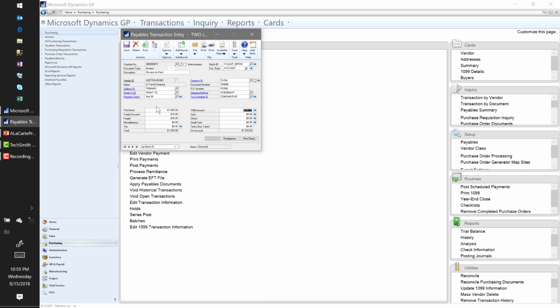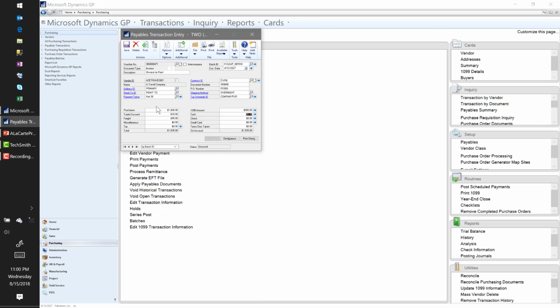So skipping through here, how about that? The 1099 amount already populated, and that is because this vendor is set up as a 1099 vendor. So as you're going through the system, if I have a 1099 vendor, I want to make sure that that 1099 amount field is populated, or I haven't set up my vendor correctly. If I'm ever processing an invoice for a 1099 vendor, but the invoice itself is not a 1099 transaction, I can change this to anything that I desire. So I can make it 0, or I can switch it back to what it was, or make it a partial 1099, etc.